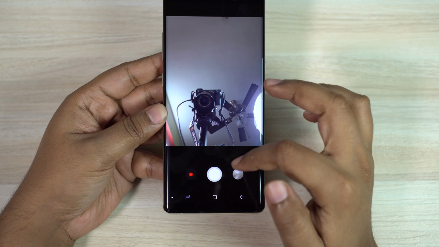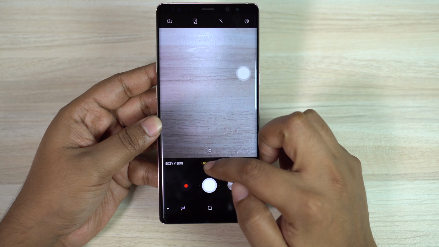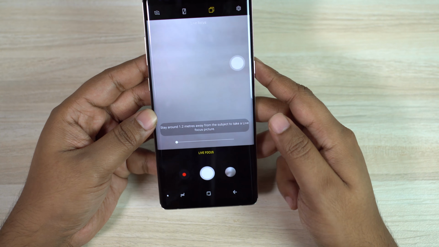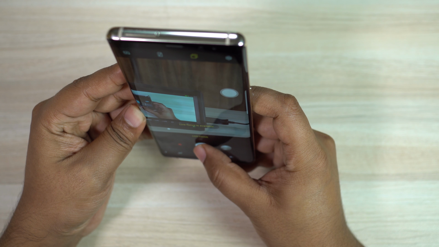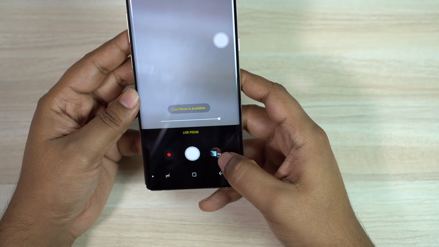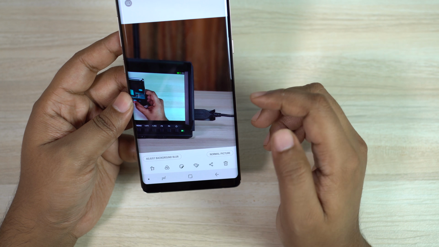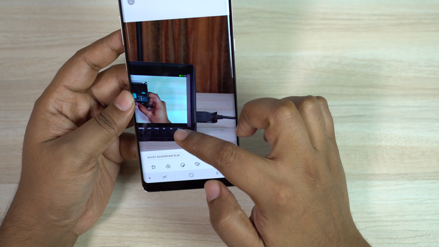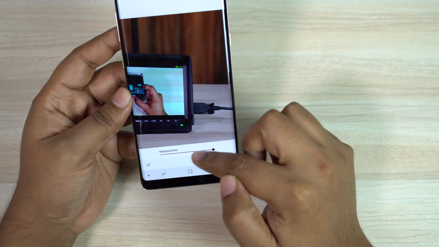Now what I like most on this Note 8 is the live focus mode for the rear camera. You can capture images with a wide focus range so that you can manually change the width of focus later, that is, the bokeh can be set manually, which is really awesome. I have captured 2 images as you have seen. This one is with shallow depth of focus with background blur, and the next one is like fixed focus, that is with a wide range of focus.